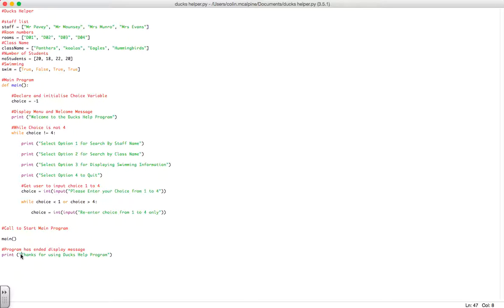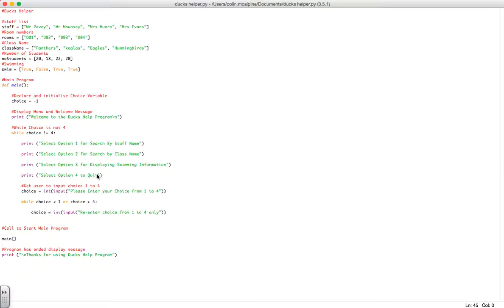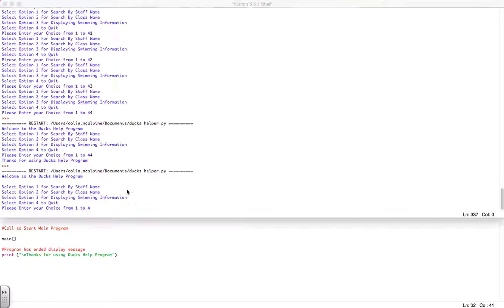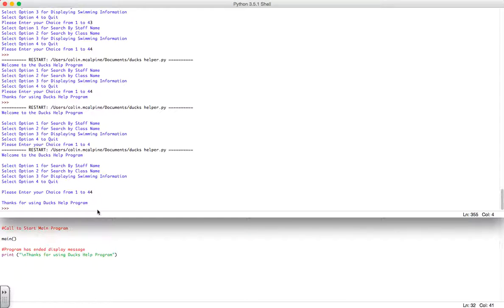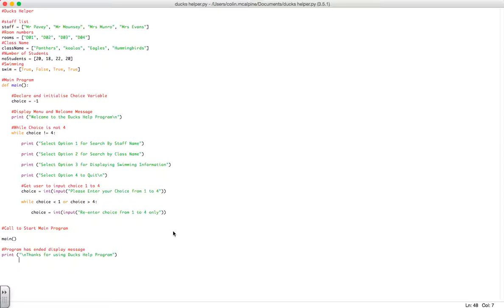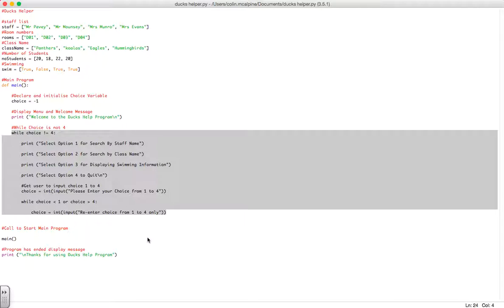Now we can add in these characters so that the readability is improved in the menu options. So select option 4 to quit. Maybe we should have a blank line there too, just to make it look a bit neater and easier to read. And now we've got blank lines, so the readability of our program's a bit better. So now we've got this basic menu interface, and this is how they'll always work.